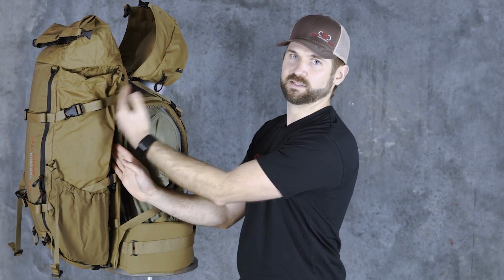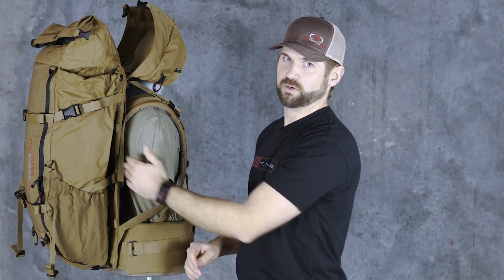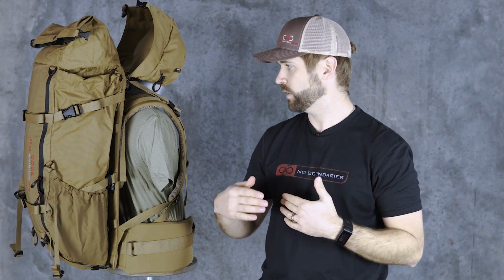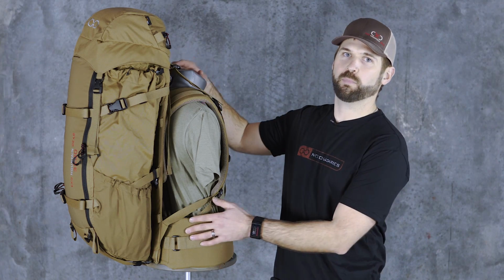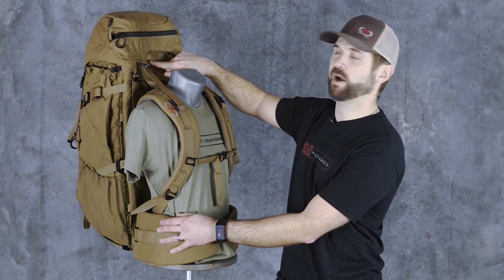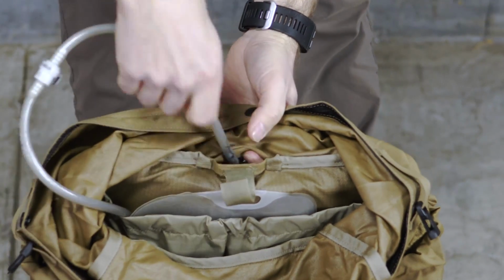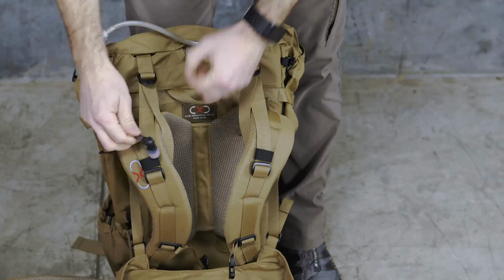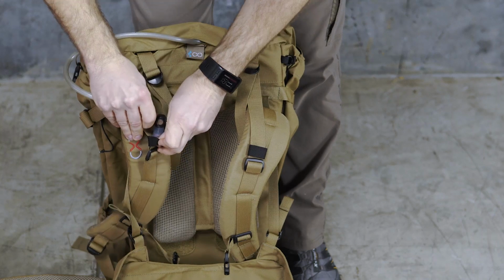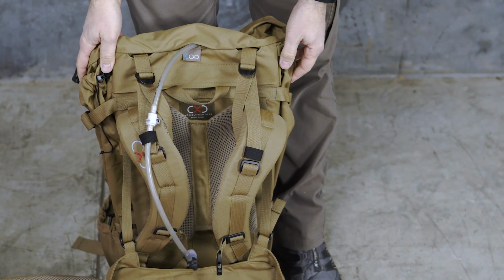So when you've got the bag detached from the frame and you've got bloody meat in here, you're going to have 2 layers of fabric between your gear and the meat on the other side of it. If you do have your water bladder inside, the porthole is located right here behind your head. This year we made a little custom water bladder label, so it shows you where to put the water bladder port through. And then from there, you can run it right or left and loop it through this elastic that we have sewn on the shoulder harness to keep your tube in place.